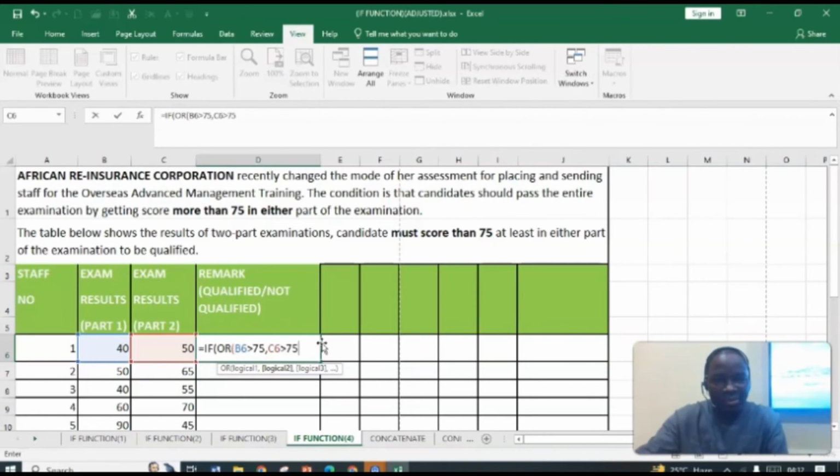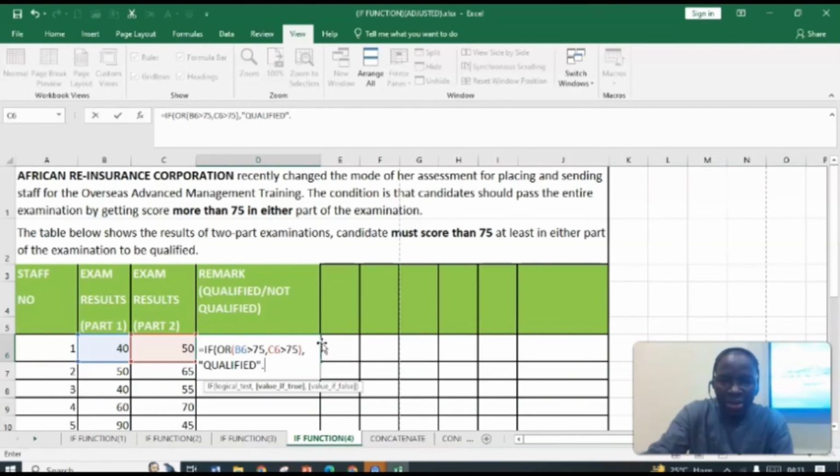Then you close this bracket and enter a comma. For the value if true, we put in a quote. That should be, let's put, qualify for the overseas training, and you close the quote and put a comma.